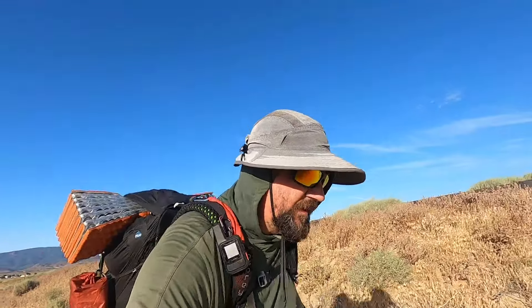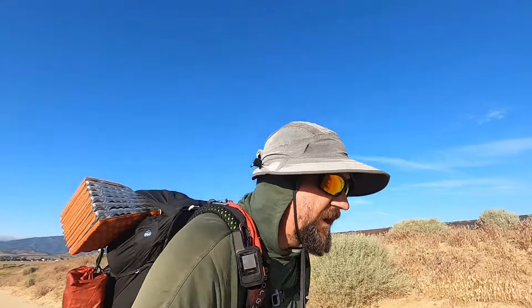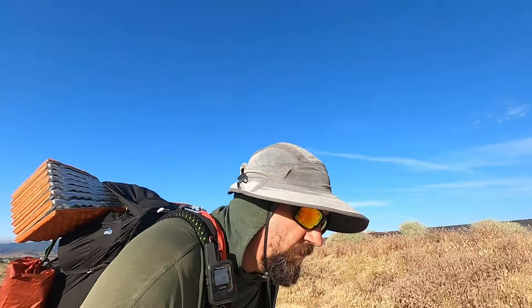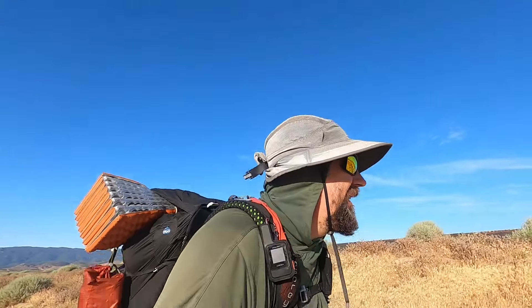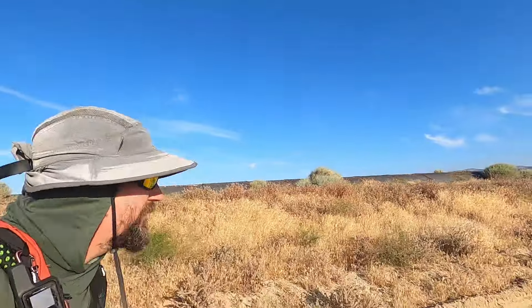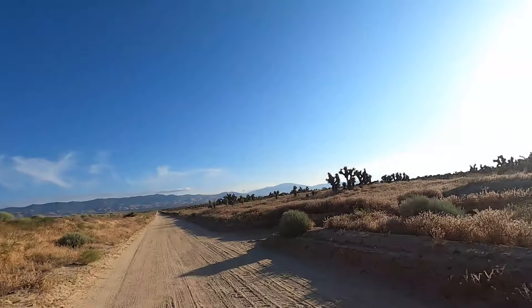Alright, it's 7 a.m. on the 11th of June and Eric's up ahead. We are walking the aqueduct section for a few miles in. Got started about 5:30 and yeah, it's going good so far. You can see the aqueduct pipe right next to me, just going straight for a while, and then we'll curve to the northeast up into those mountains.